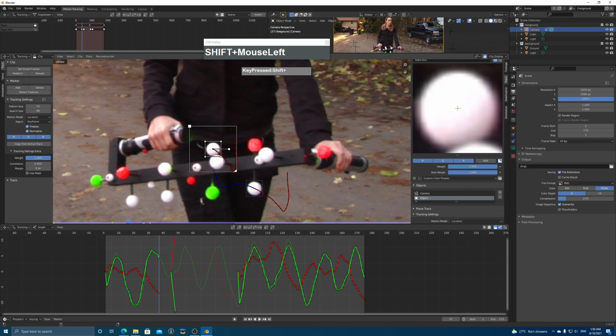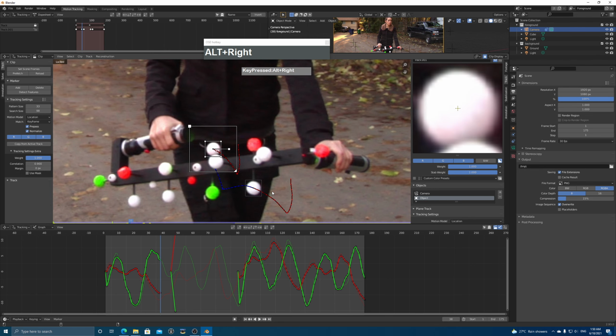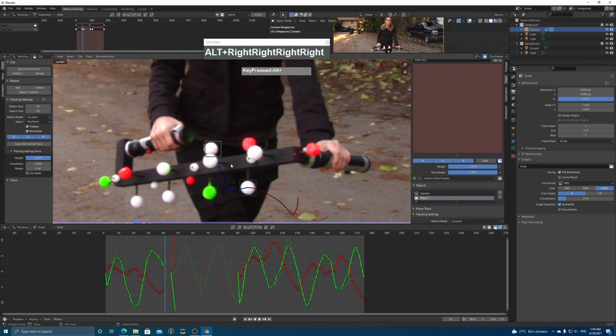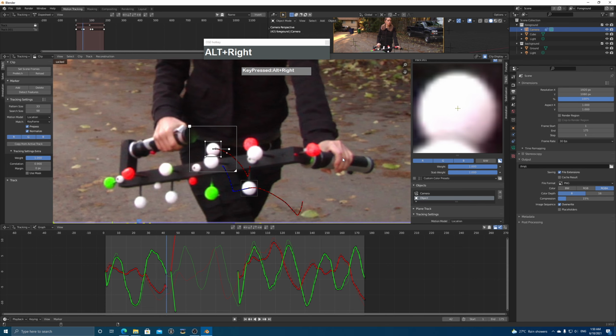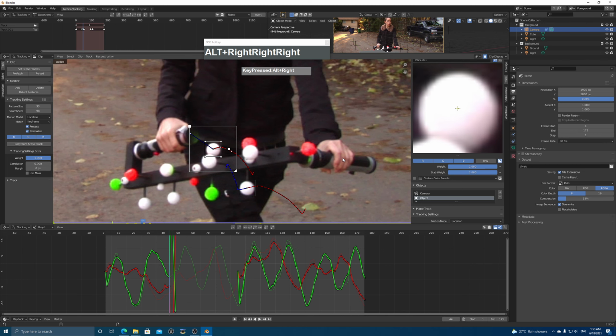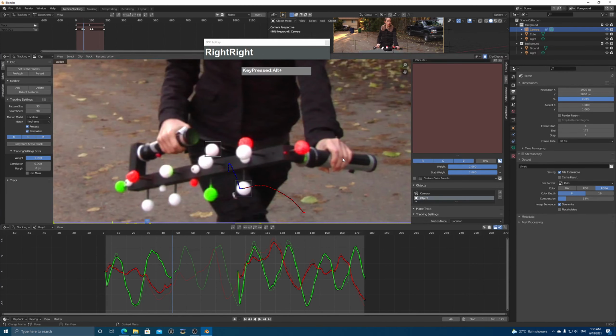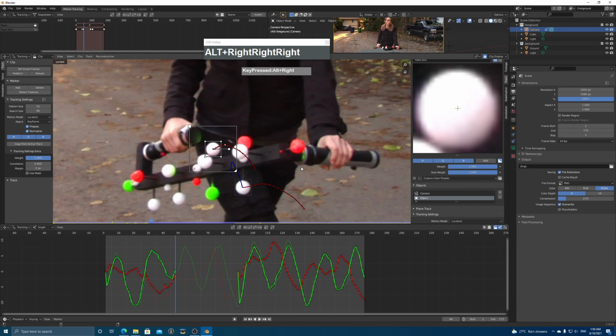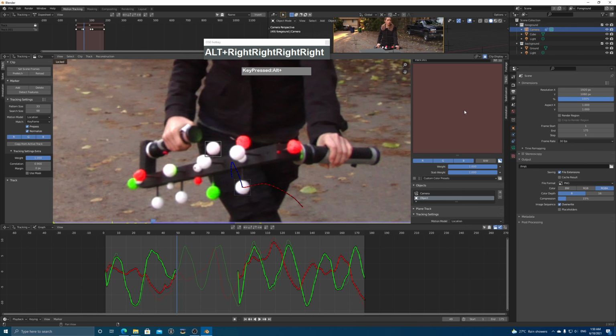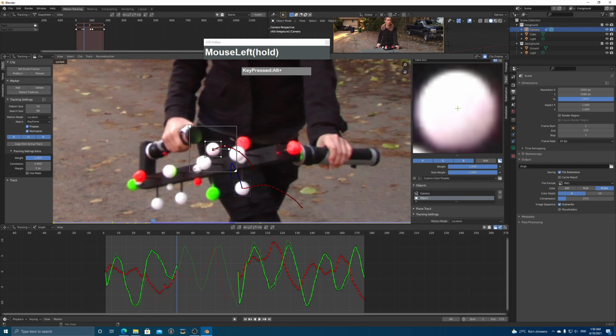You can hold down Shift and left mouse click to track it, so it'll be a little bit more precise. Then hold down Alt and the right cursor key again to continue to track. Then I'm going to left mouse click here again, manually put another keyframe, and press Alt right cursor key until it joins to the next frame. This is just to ensure that every frame you capture is in the right vicinity.